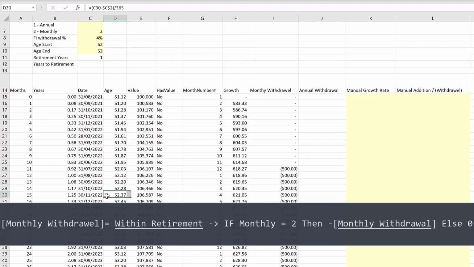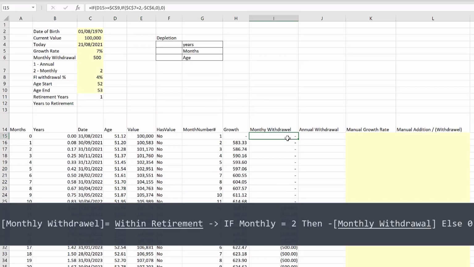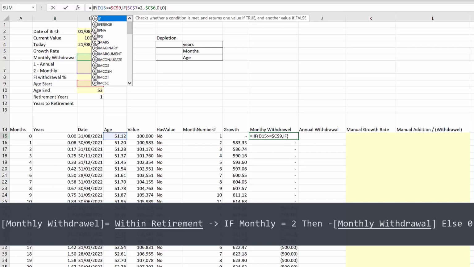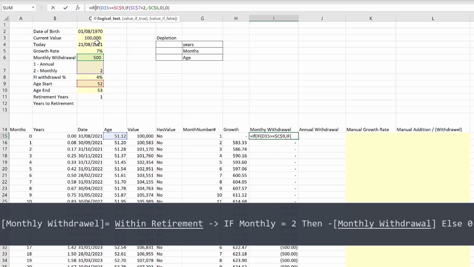But now we also needed to end when it reached 53. So if I go back here, I'd want to say if our age is less than or equal to this age, remember the fixed cell reference, then we want to do our calculation.